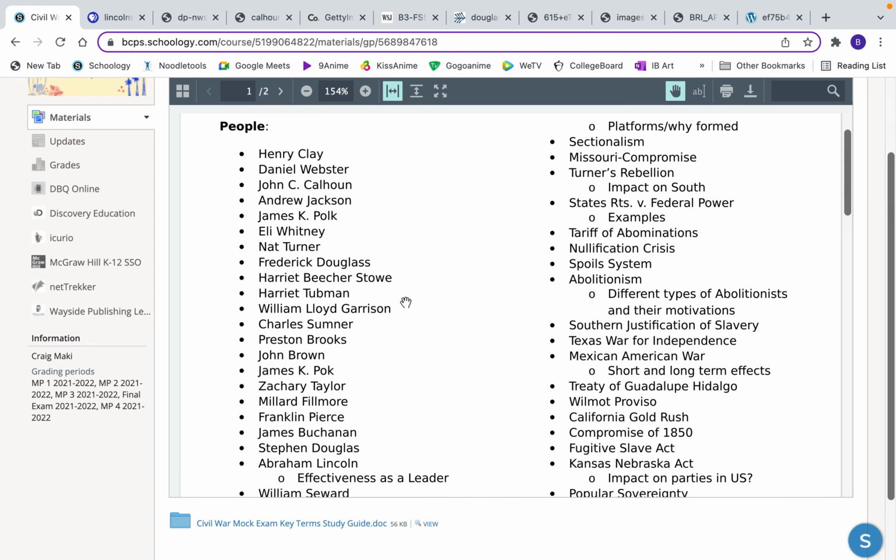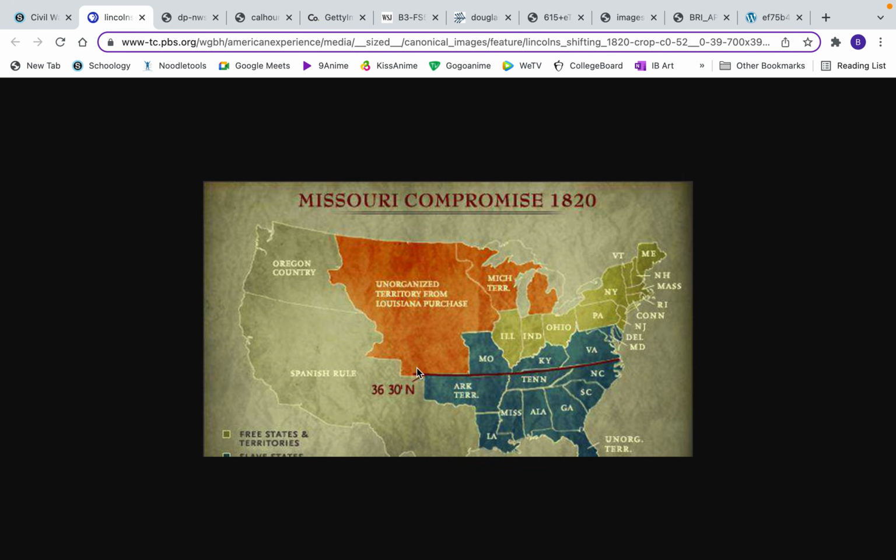Moving right along, the Missouri Compromise was done by Henry Clay, who was a great compromiser. He prohibits slavery in the Louisiana Territory, except Missouri. The South ended up agreeing to the Missouri Line. So, what does this mean? We're going to talk a lot about the Missouri Line or the Missouri Compromise. That's that 36°30′ line here. That's going to start to separate, when we get new territory, where do we put slaves? Where do we not put slaves?